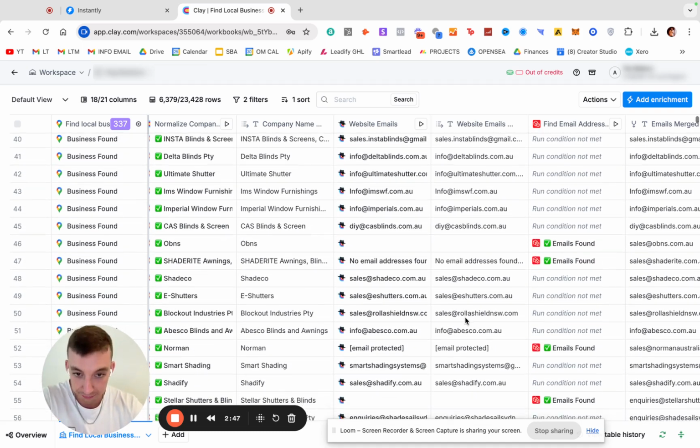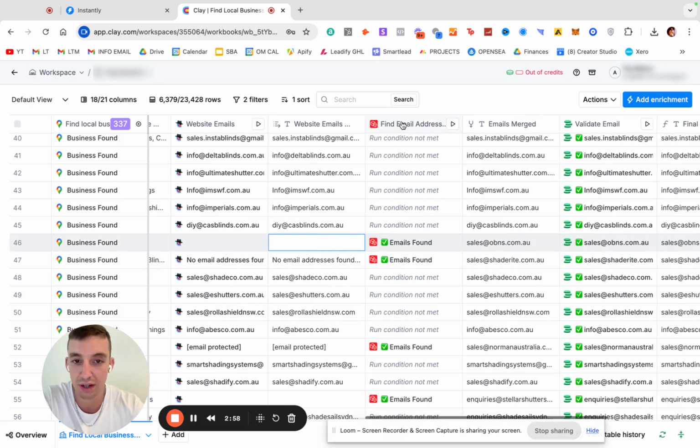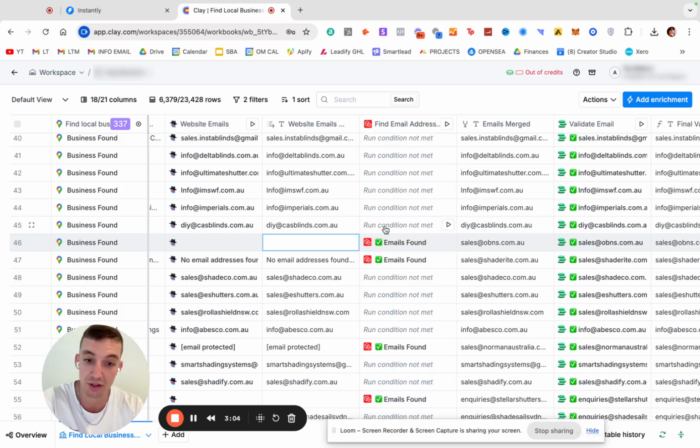And then we're running a bit of a waterfall. If it finds the email address here, then it stops, right? But you can see sometimes it's blank and sometimes it says no email address found. So in the next column, we're running Prospeo. But instead of just finding the email address, we're finding the email from the domain.